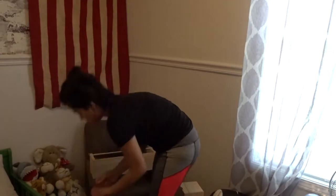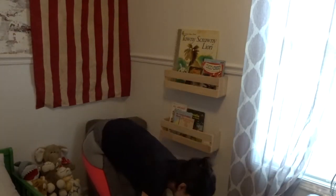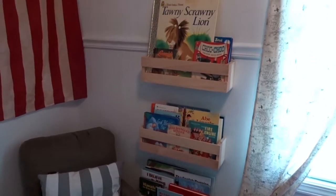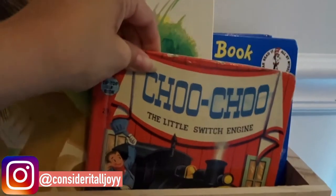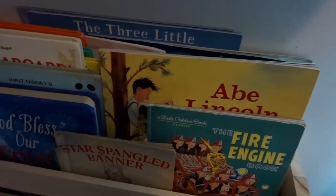Next to the recliner, I put some wooden bookshelves I purchased at Hobby Lobby at 40% off — roughly $4 each. These keep books organized while also adding a decor element. I had a little trouble deciding what to add above the shelves, so I went with a felt lion head I made a couple of years ago, which got lots of votes on my Instagram. I also added some vintage books from the antique store for $1–$3 each.